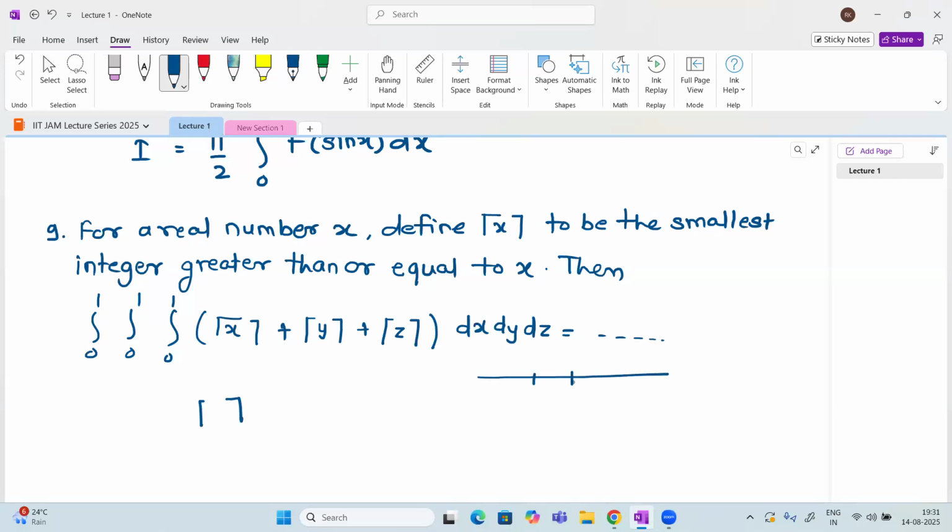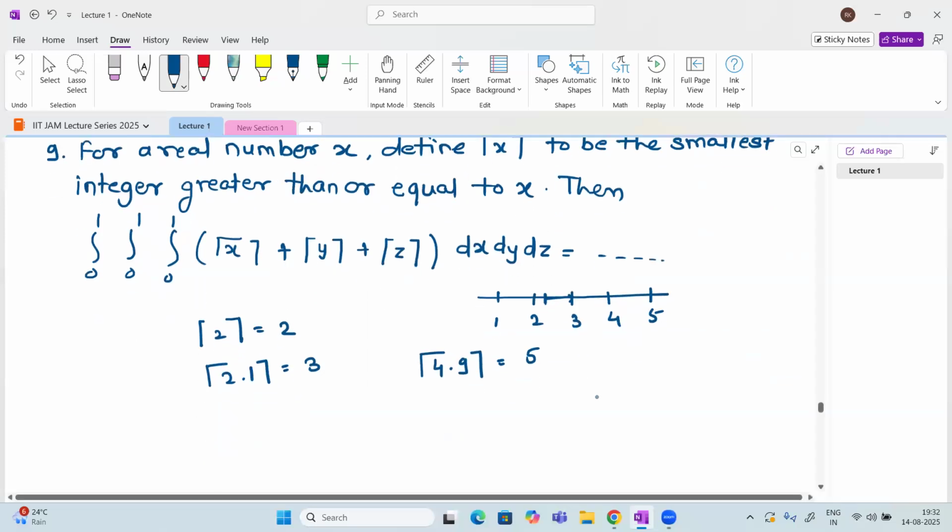So that means, this is a real line, right? 1, 2, 3, 4, 5. So if you have any integer inside it, it will give the same, right? But if you have any fraction, 2.1, 2.1 lies here. So it gives the next integer, which is 3. Agree with me? Yes. What is the value of this one? 5. 4. Okay.